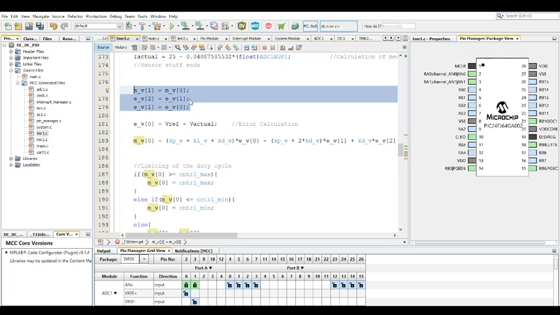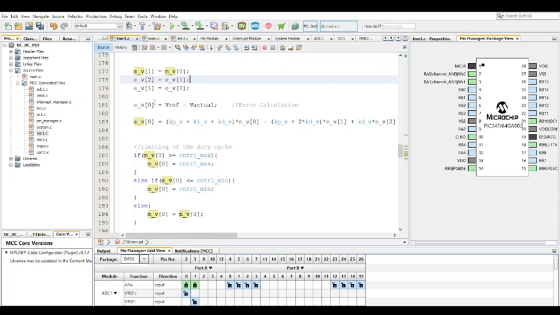So I prefer that you put it in this order, because this order I know works for sure. For velocity form PID control, the order in which you execute it matters, unlike the position form where you can just put it anywhere. Here you have to put it in this order.